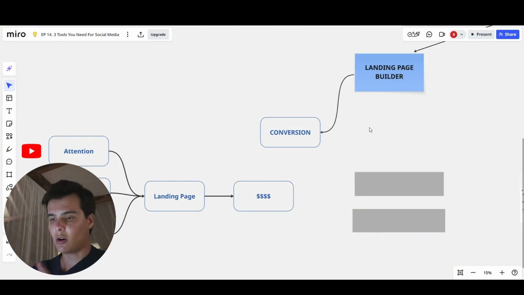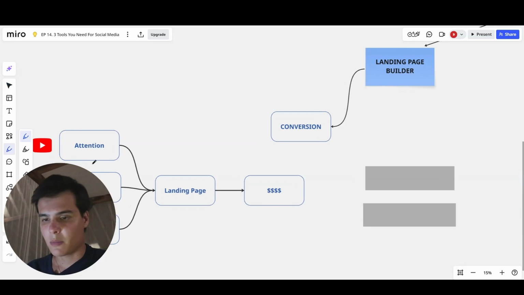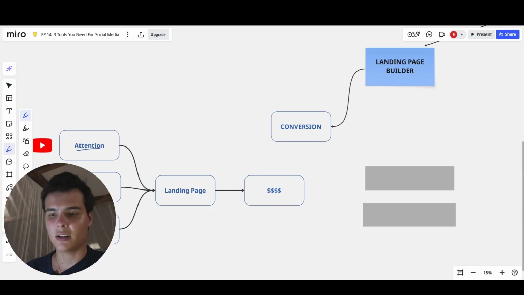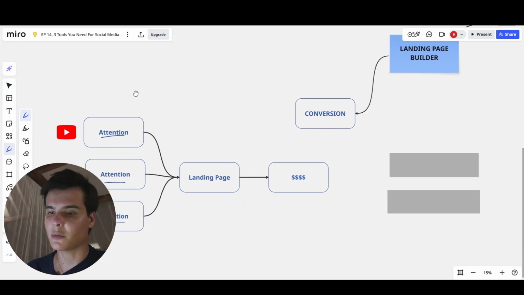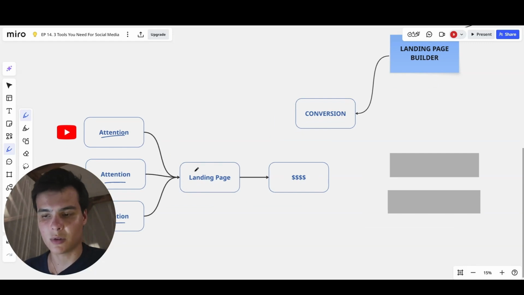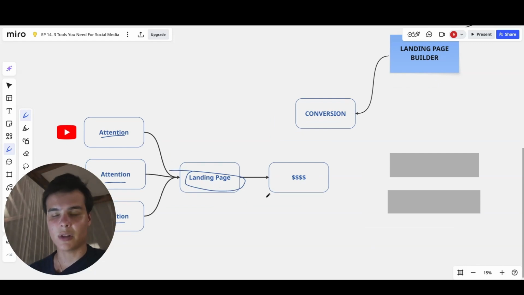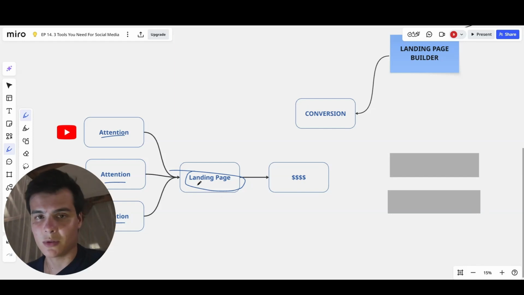If you get all of this attention, like you can see here, but you have nowhere to drive it, right? You have all this attention from all the different platforms that you're popping off on, you need to drive it towards a landing page, because if you have no landing page, there's no way for people to pay you unless you have some way of sending Stripe links to people in the DMs and get them to pay you that way. But it works way better if you have a landing page, nice and clean, shows what you're trying to do. You have a VSL on there or a cool slide deck or something to get people excited about what you have to offer and to get them to pay. So a landing page is absolutely necessary.